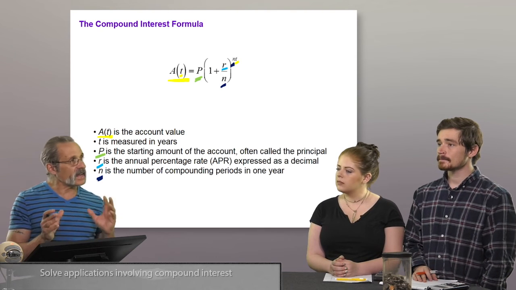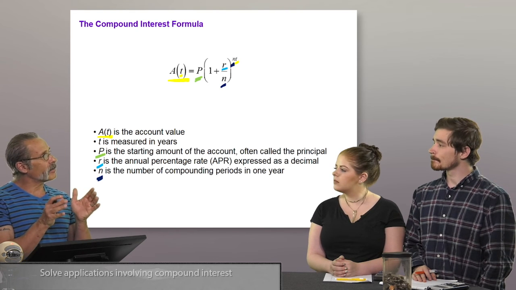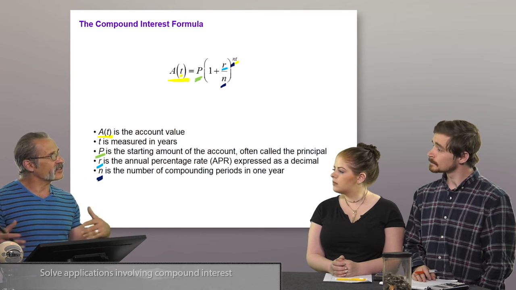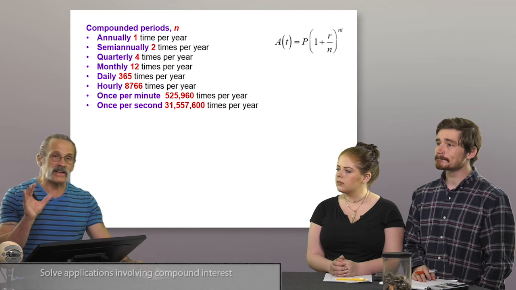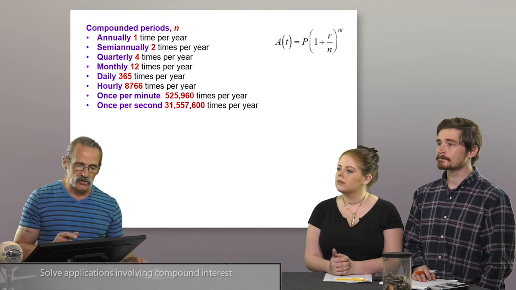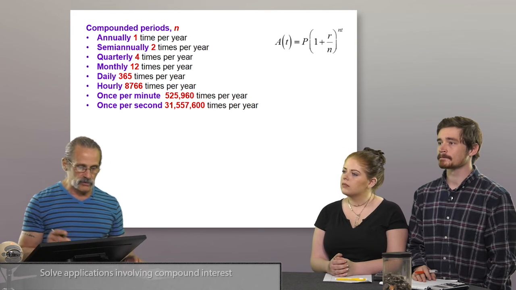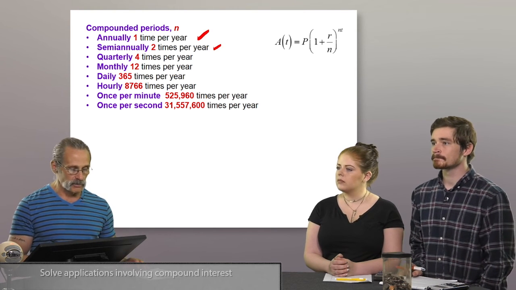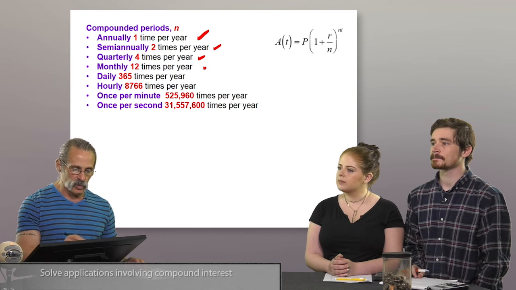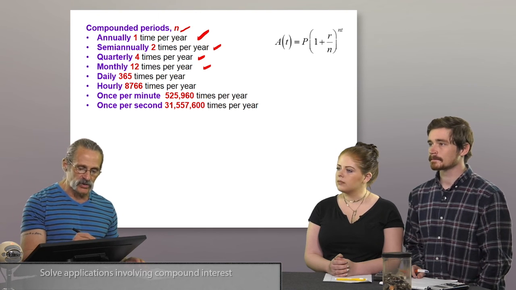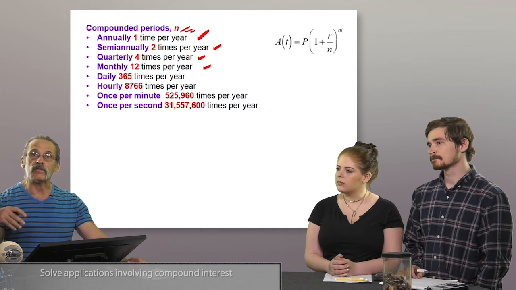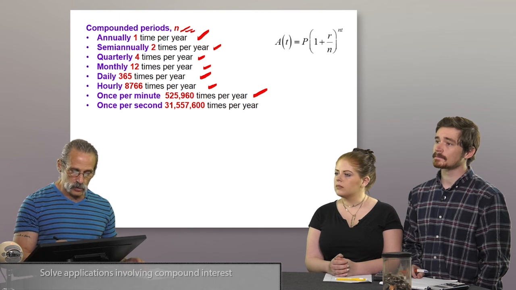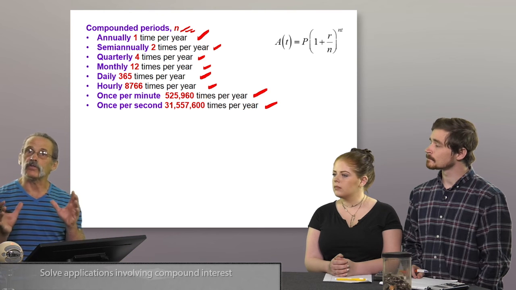And for compounding periods, that exponent nt is the number of times I compounded each year times the number of years. 4 times a year for 5 years, that was 20, and that's n times t. As far as that compounding periods n, in terms of vocabulary, annually is once a year, semi-annually is 2 times a year, quarterly is 4 times a year, monthly is 12 times a year, and these are all the values that n would take on. N would be 1, 2, 4, 12, and so on. So if you were compounding daily, hourly, by minute, or by second, you would use those values for n.